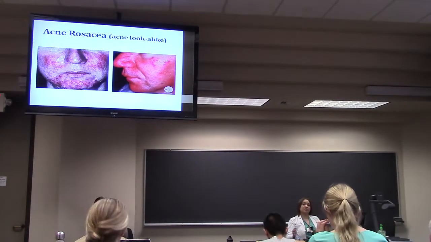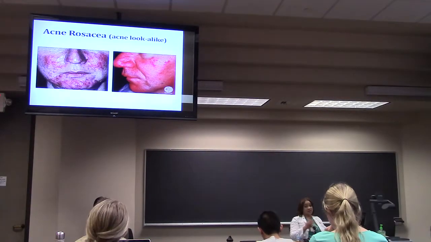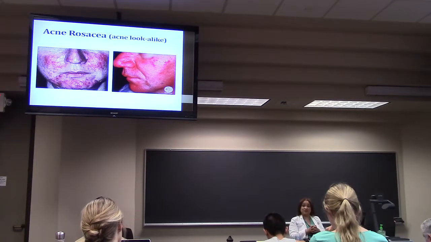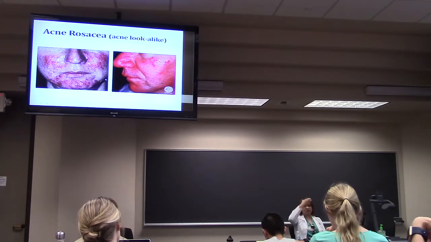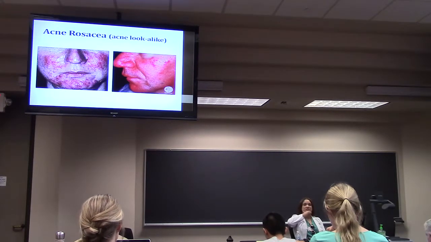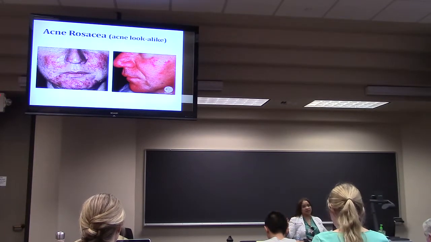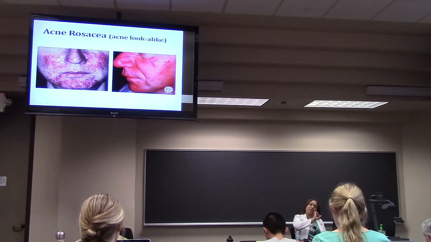All right, now that we just talked all about acne, we're going to look at acne rosacea. Some people just say rosacea, but some people get it confused. And rosacea is an adult disease, okay? And it's central face, usually in fair-skinned Caucasians. It doesn't occur on the chest, shoulders, and back like regular acne. It is a facial disease, okay? But it can have overlap papules, pustules, and nodules.